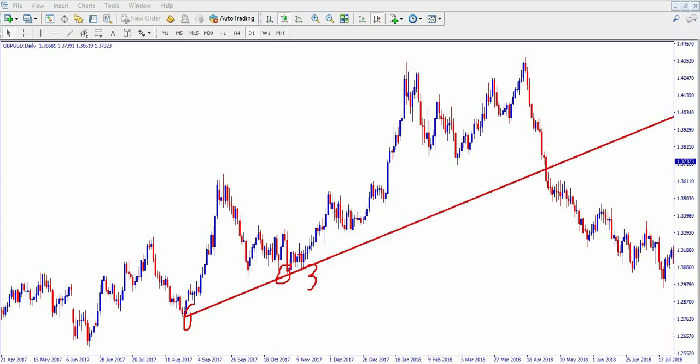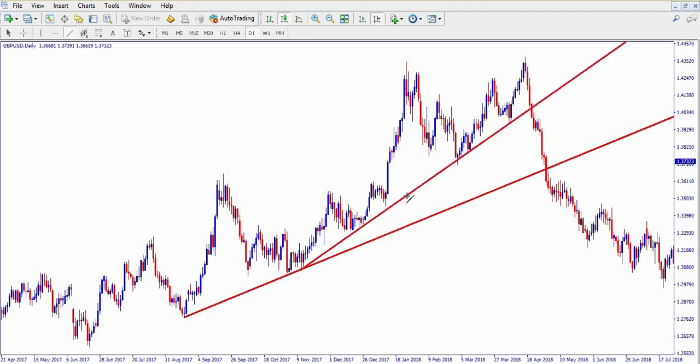Now, if you follow the trend, you can hold it for a long time. You can hold it for days, weeks, even months. That's if you follow the trend. You can hold it that long. Respect the trend. Now, also, just because we have a trend down here does not mean we should neglect what is happening there.